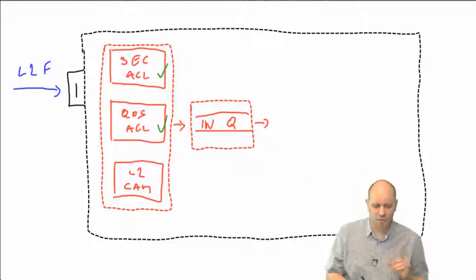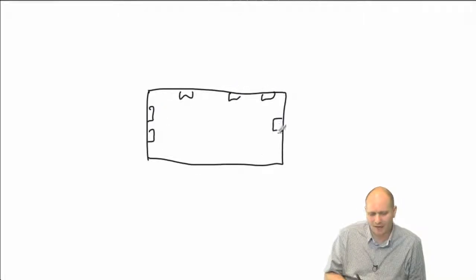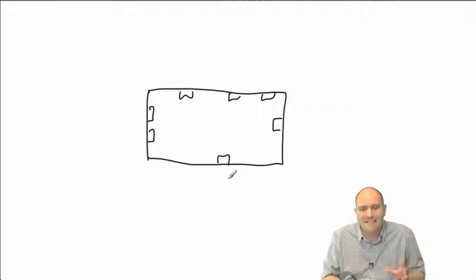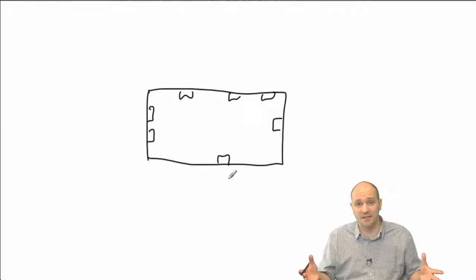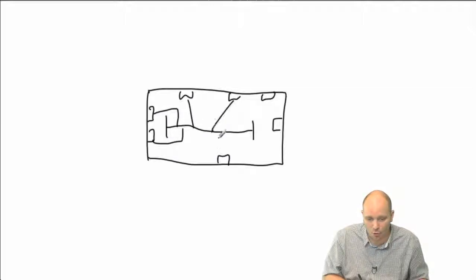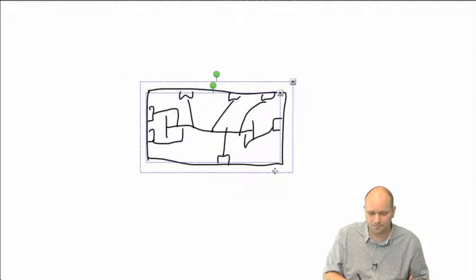What is the backplane of the switch? Let me briefly go through that. When we have a switch and we have multiple ports on the switch, how do we interconnect these ports? How do we get traffic from one port to another? What is the internal architecture of the switch? Again, this is heavily platform dependent. In some cases, we have a very simple bus architecture, which is the equivalent of our thick yellow cable, where all ports connect to the same bus. This is not very efficient, and this is not commonly seen in modern day networks.